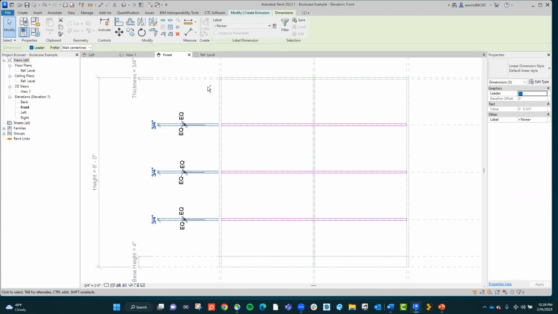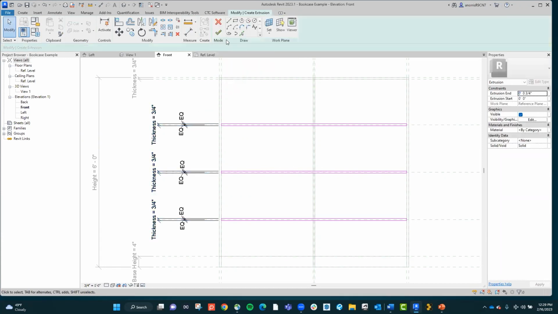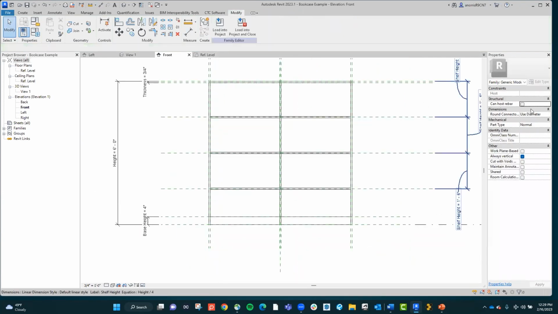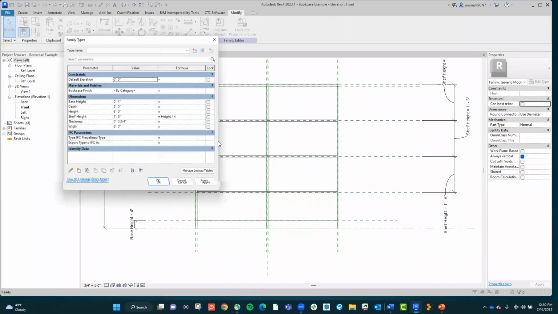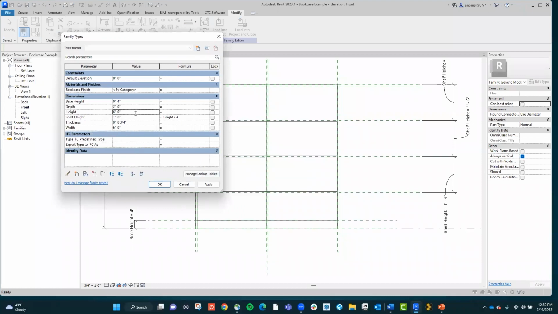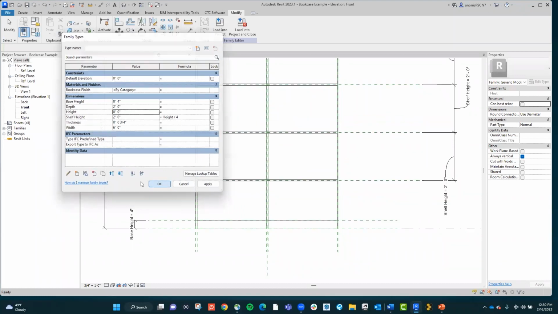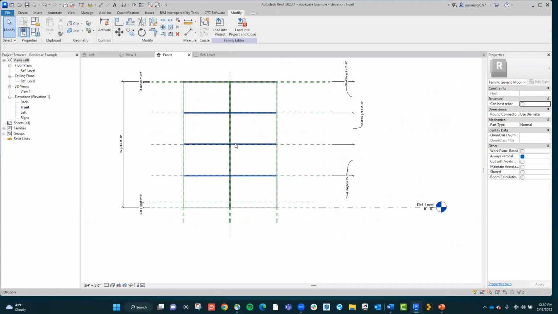Select all 3 dimensions, apply thickness. Finish edit mode. I want to check this real quick, one more time, to make sure that these change to 8 feet. So it works. We're in good shape.